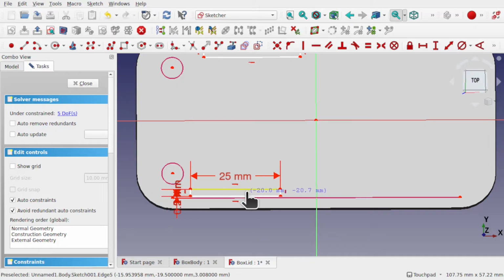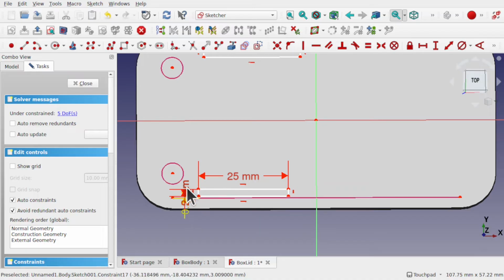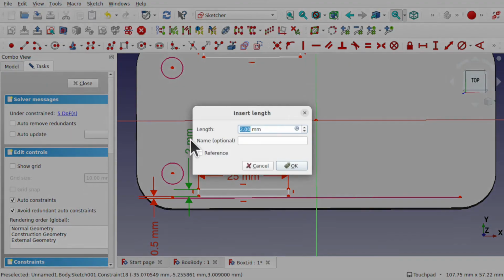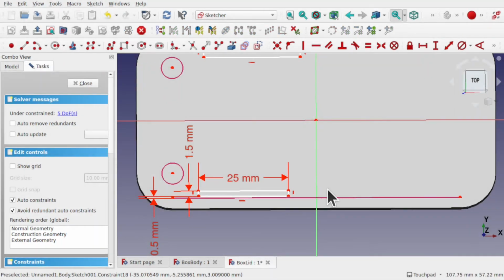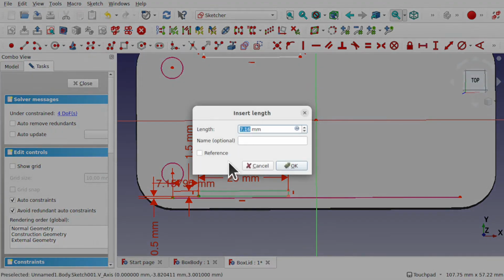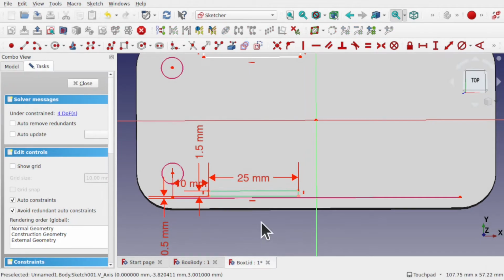So at the moment this is still mobile, and we can decide where this is going to go. I might change the dimensions of these in a moment. So let's just pull these out, and 2mm might be too much here. Let's go for something like 1.5mm. And we can set some distance away from this point, or we'll use this point and this point. Set some distance away and set that to 10mm. So it's up to you where you place this. This is just to help position the lid when we add the screws through the holes.